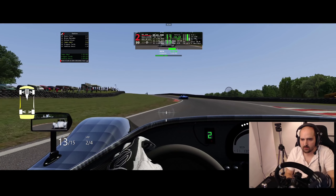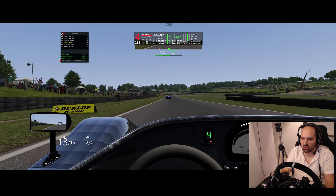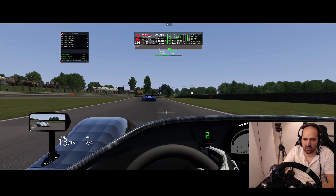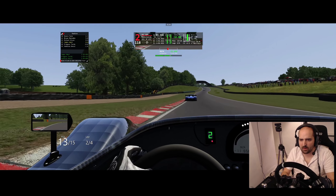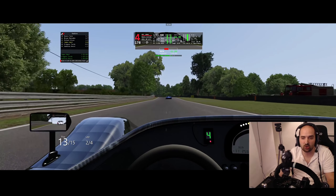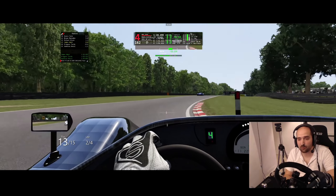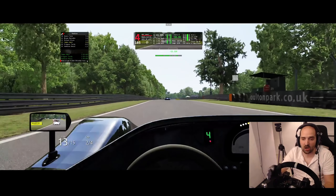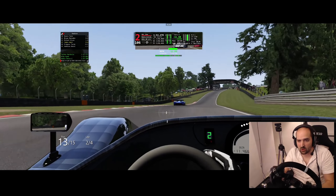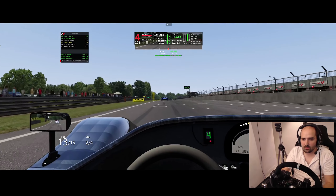I braked too much there again - I might need to reduce the brake pressure as well. I get the impression that Sean Clark might be a fan of iRacing and the sort of input sensitivity you get there, and so maybe that's why his mod cars tend to have particularly sensitive brakes. That's fine because you can just turn down the sensitivity - you just have to bear that in mind when going from a standard AC car to one of these. I quite like sensitive brakes - I want all aspects of the car to be as sensitive as possible so long as it's not throwing you out in a ridiculous way. Look at that - just riding over the bumps. Bloody fantastic.